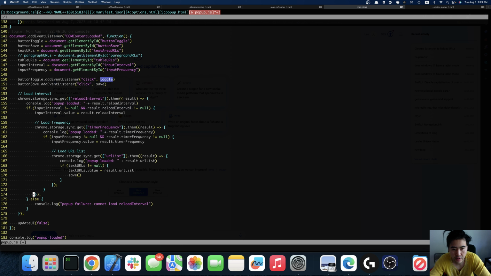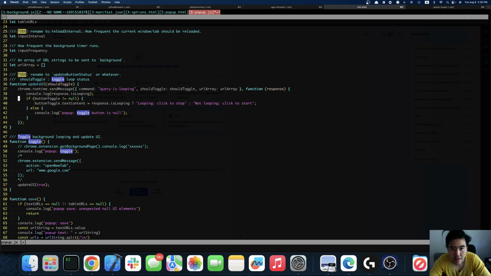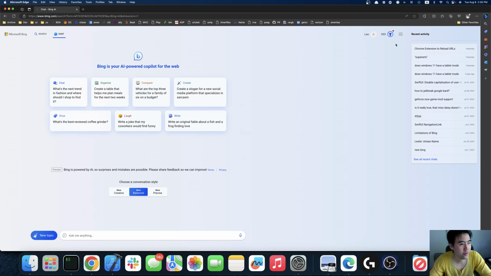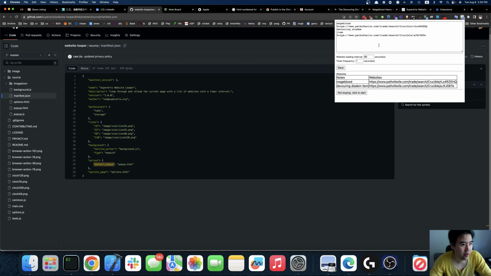But anyway, I'm not going to edit all this code here. What I'm going to try to do is load the interval, reload the frequency, and finally load the URL list. The order doesn't have a particular reason, but in the end, you want to call the save function. So now let's look at what they are. I have several functions, that is save. For save, you are going to do two things. Actually, it's a bad name, because you are not only going to save. You're also going to format the list, which is a public list here, and do a bunch of things.